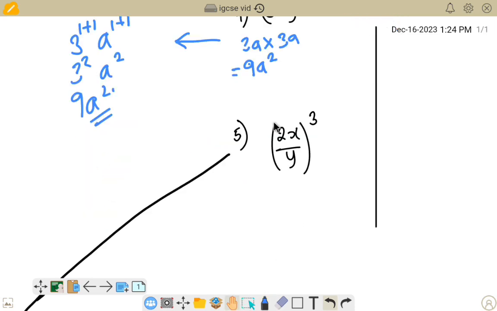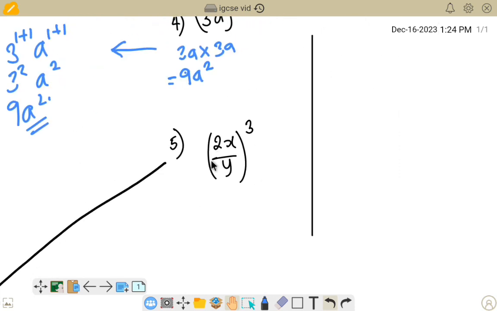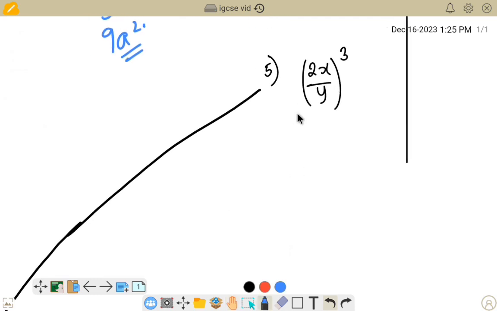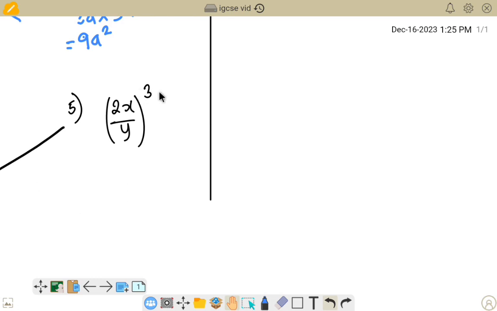So let's move to the next aspect. You have to simplify this. Pretty straightforward. You just have 2x. This is your 3 here. This 3 can be multiplied with the imaginary powers here. You have 1 here. You also have 1 here. The power of this y is also 1. So you have 1, 1, 1. So if you just simplify that, you can also have this part.